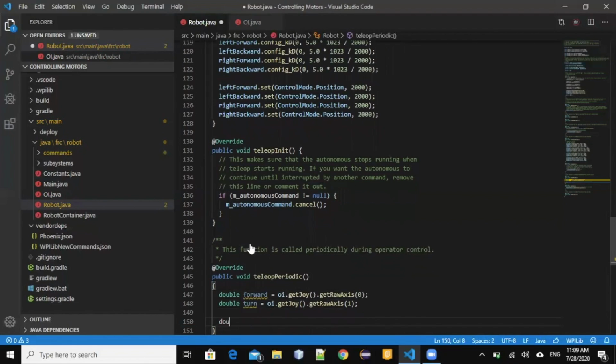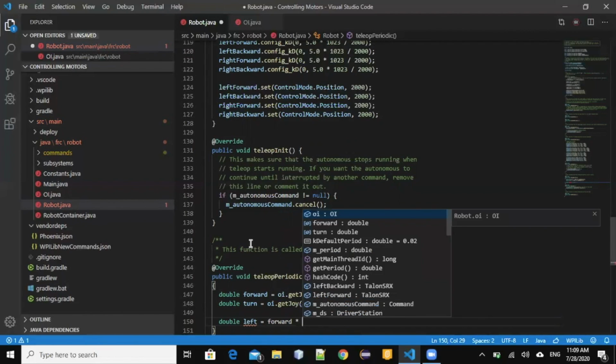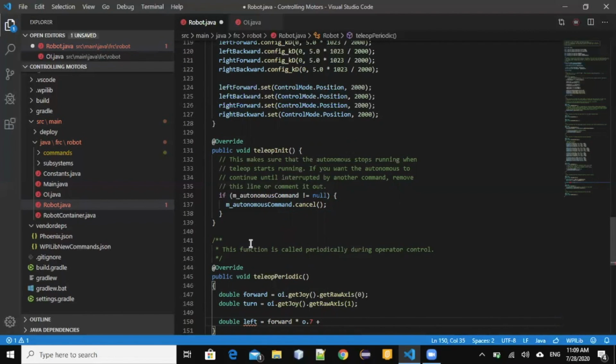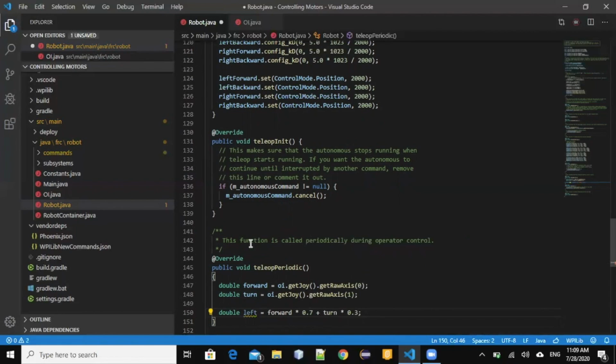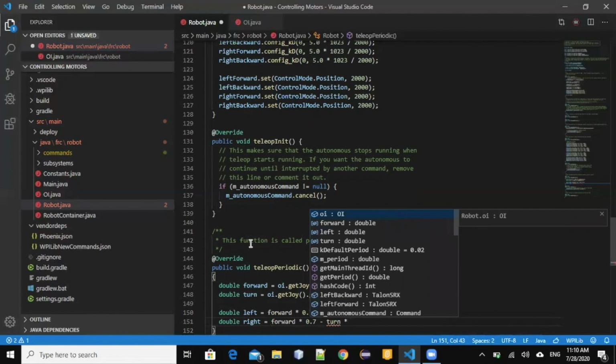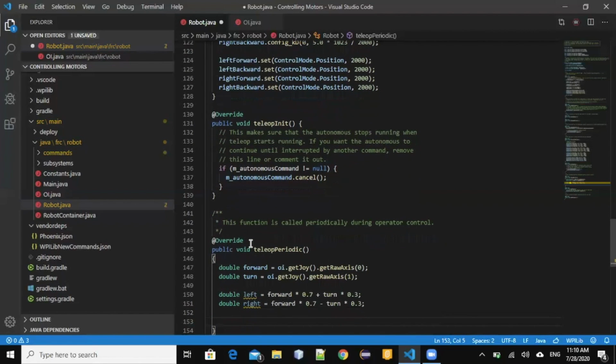And then to set the left-hand side motor, we can do forward times 0.7 and add it with the turn. We want to make sure the max is 1. So that's why we multiplied it by 0.7 and 0.3. For the right-hand side, we would subtract. And this was explained in the earlier section. So now all we need to do is just set the motors.